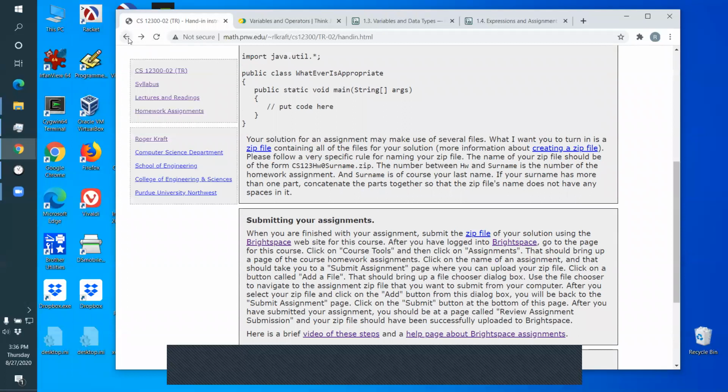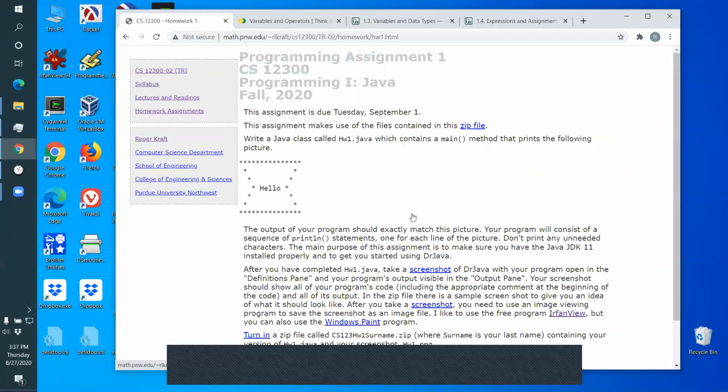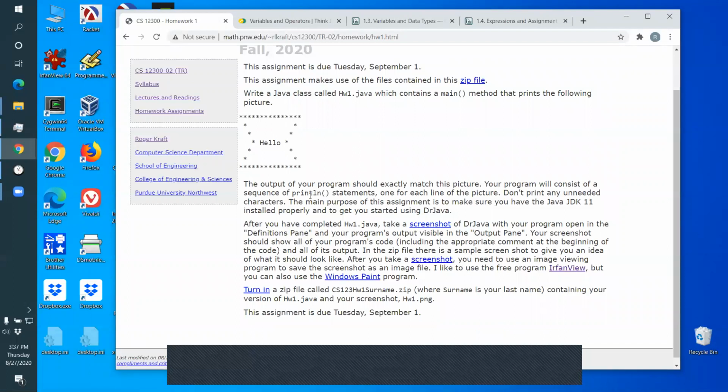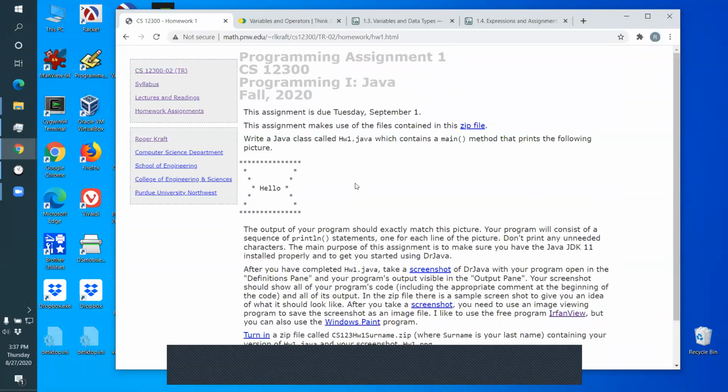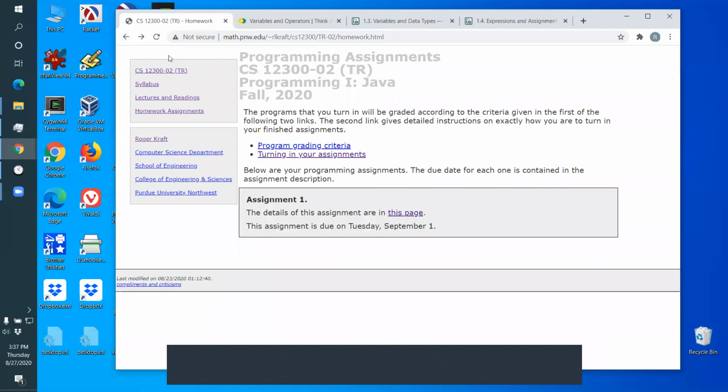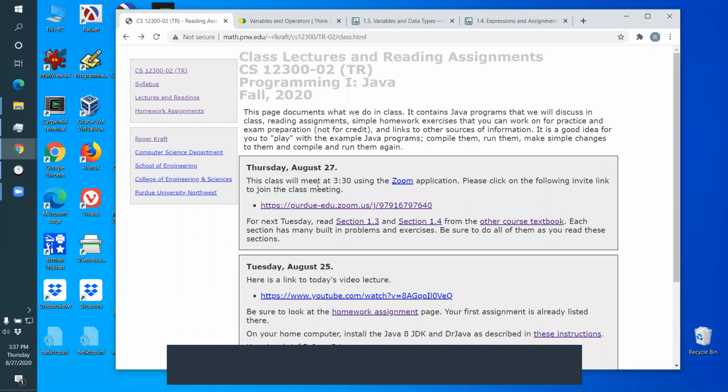The first homework assignment is for you to get Java on your computer, create one Java program, a real simple Java program, and then submit it on Brightspace. That's the real point of the assignment, to make sure that everybody can do the basics of getting Java running and submitting something on Brightspace. So you don't really have to solve anything. It's an easy homework assignment, but it's to make sure everything's working. The hard part is getting everything working on your computer. Okay, so if you have any questions about the homework assignment and getting Java working on your computer, send me an email after class, and we can try to get it done this afternoon.